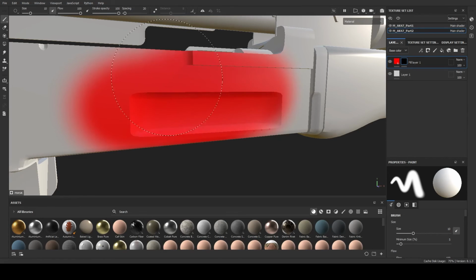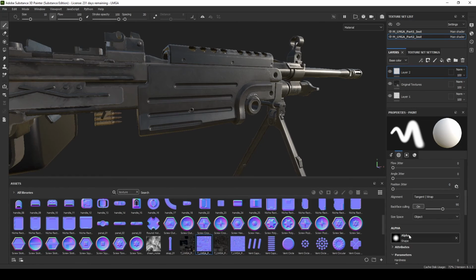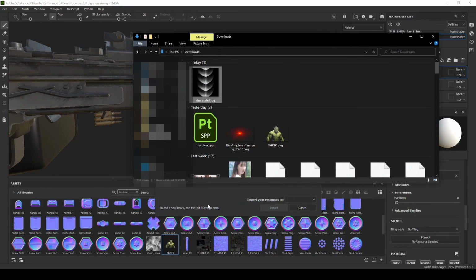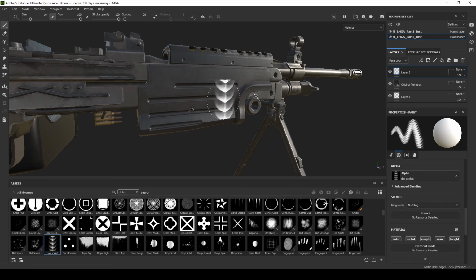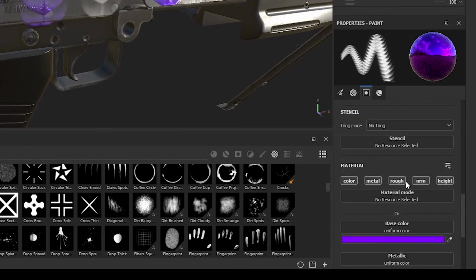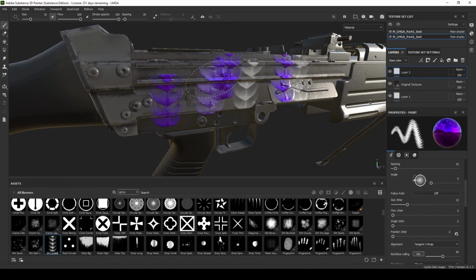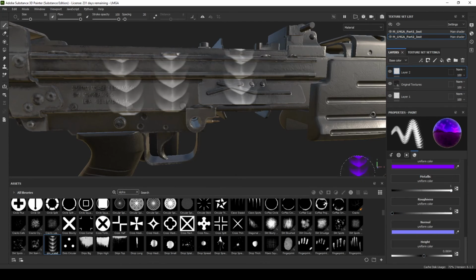As for the painting part, whether it be in a mask or a paint layer, you have a few options. The first of which being normal brush painting, with which you could pick from a bunch of different brushes in the asset browser, or you could add your own images and paint with them like stamps. The Properties panel has all your brush settings, including things like projection, rotation, size, and other brush-specific settings.